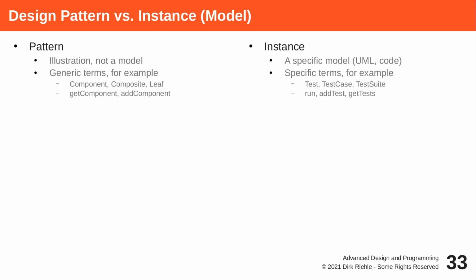When you look at the composite pattern structure diagram, you will see component and composite, and then leaf. There is no good instantiation of the pattern where there is always exactly one leaf class called leaf and one composite class called composite. You'll always have many different leaf classes like link and file, and composite would be the directory class. So the instantiation pushes away the placeholder elements, replaces them with something specific to the problem at hand.